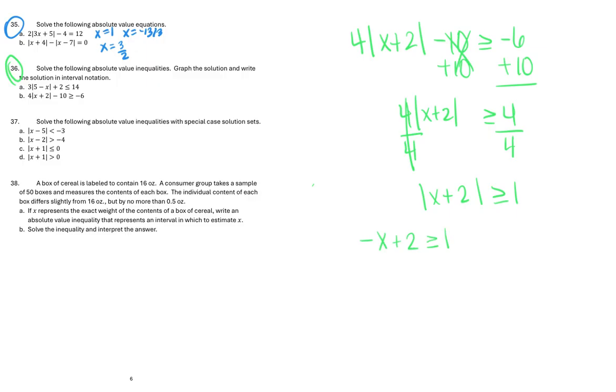Oops. One thing that we also have to remember is when I distribute out a negative, you have to give the negative also to that too. So I made that mistake there, so make sure that you don't make that mistake. X plus 2 greater than 1. So we're going to add the 2 on this one. I'm going to minus the 2 on this one. So I have negative x is greater than 3, and I'll have x is greater than -1. So with this one, I need to divide by the -1. Remember, when you divide by a negative, everything of the inequality flips, so x is less than -3.